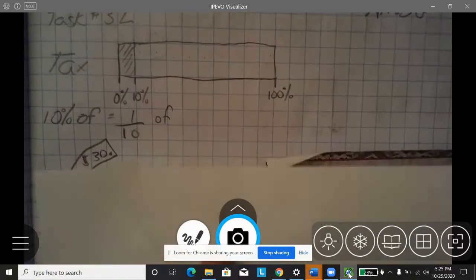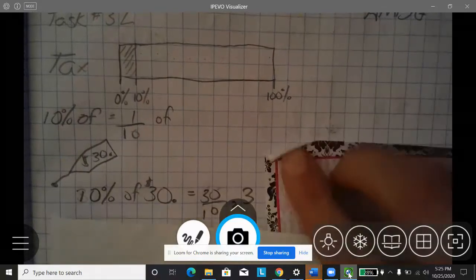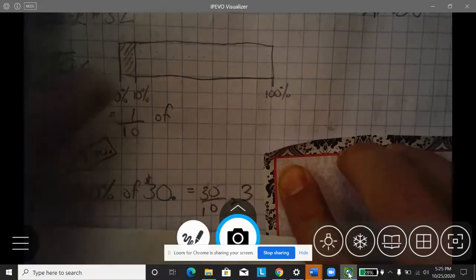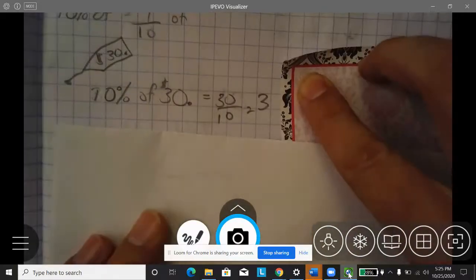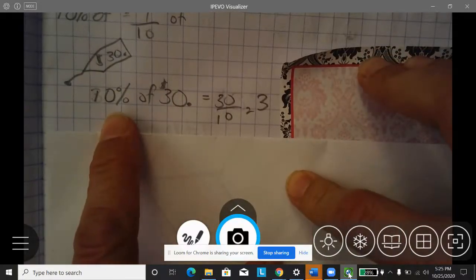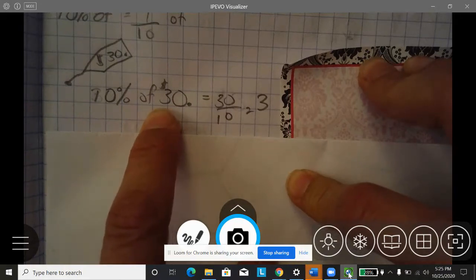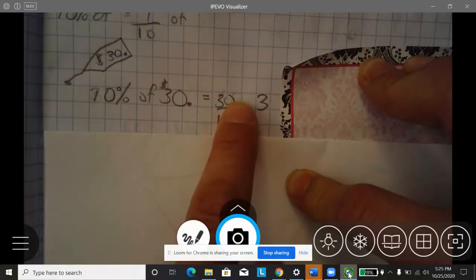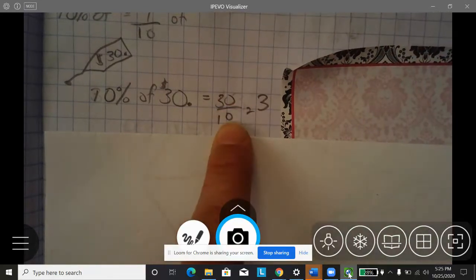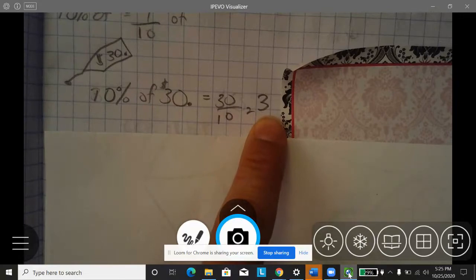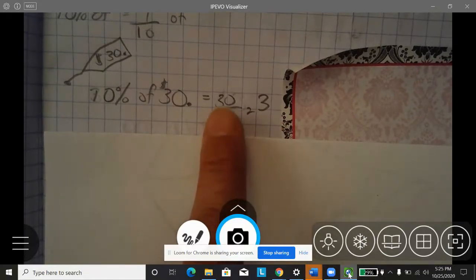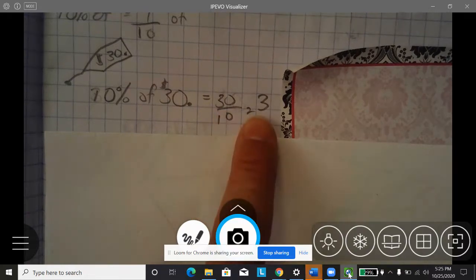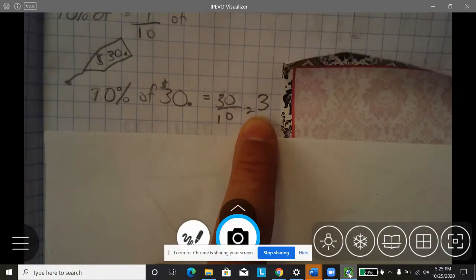All right? So let's say we have a situation where something costs $30. So a store is going to charge you $30 for an item. Well, you got to figure out what is 10% of that $30. Well, 10% of the $30 is just a tenth of that. You just divide by 10 and basically move the decimal back once. So 10% of $30 is $3. So that tells me that I'm going to pay $30 to the store for the item, but then I have to pay an extra $3 that the store is then going to pay the government, so we can have roads and schools and all those public utilities.